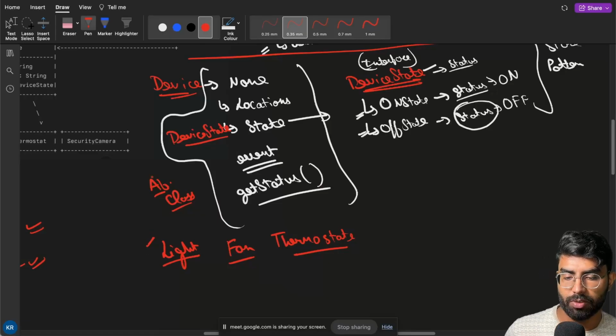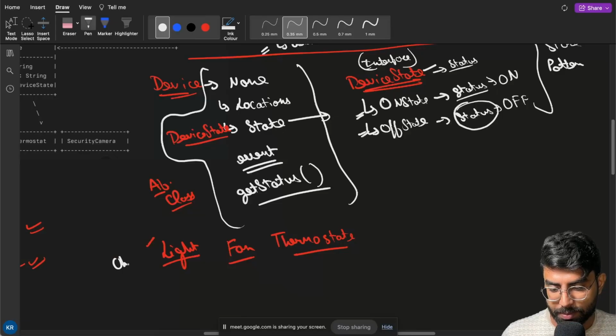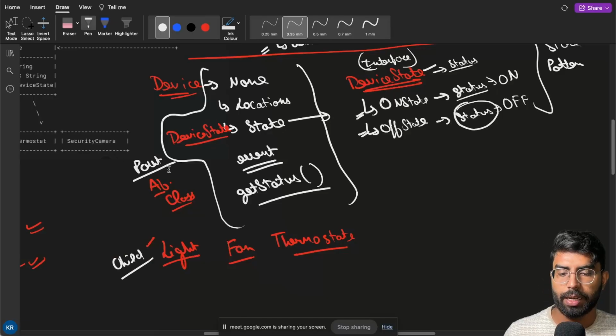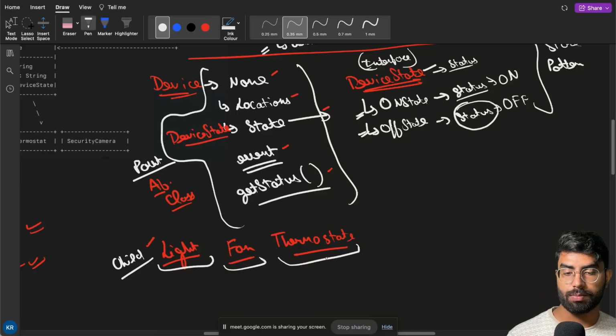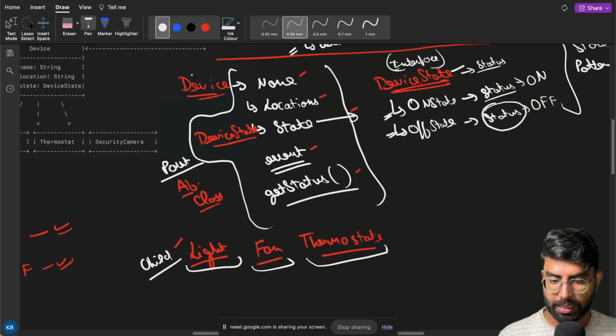Basically this will be the child, this will be the parent, correct. And we will provide the definitions for the same, for the name, for the location, for the state, for the event, for the status. So everything we will provide according to the devices, okay.